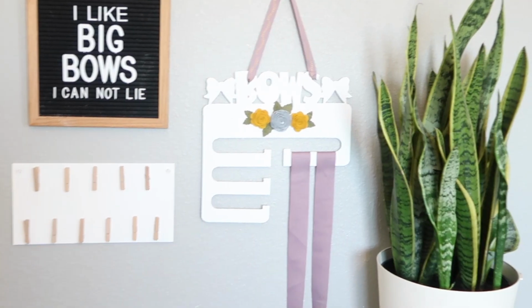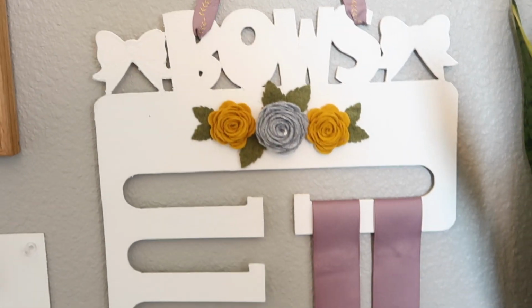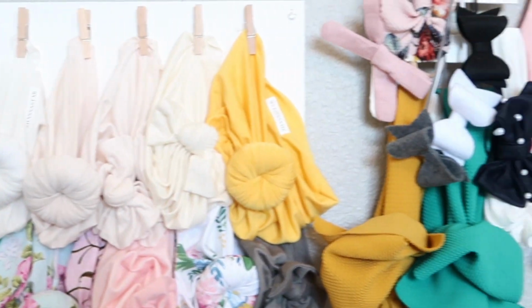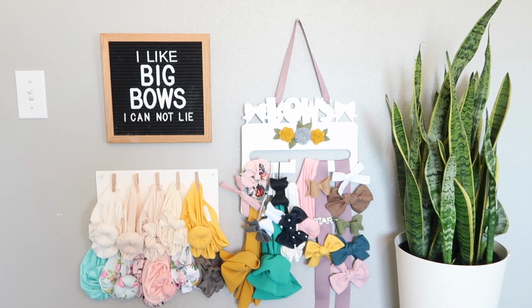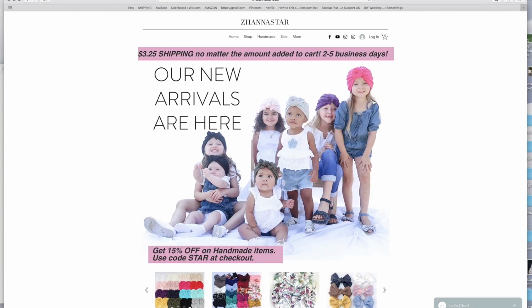In today's video, I will be showing you how to make this exact really cute bow holder and a head wrap holder as well. Also, all of the bows that you see and the baby bow headbands and the head wraps, they are all available for purchase on my website. Check it out. I do make them myself. They are handmade. For this tutorial, you would need the bow holder template, and I have designed it.